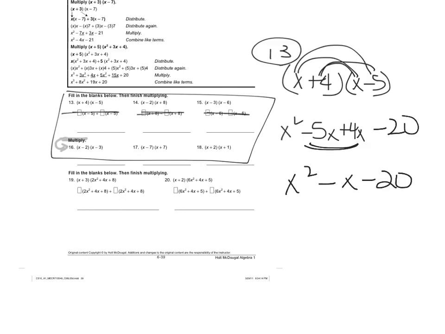I just crossed off the boxes. Okay? So, see, I labeled it up here. This is number 13. I crossed off the boxes. I'm not providing boxes. I'm just going to give you the 2 binomials. But I got x to the 2nd power. Okay? Plus 5. Okay, when you distribute the x to this, it's a negative 5. I know it looks like subtraction, but that is a negative 5. And then you did the outer, inner, so it's plus 4x. And then after inner, you're going to do last.